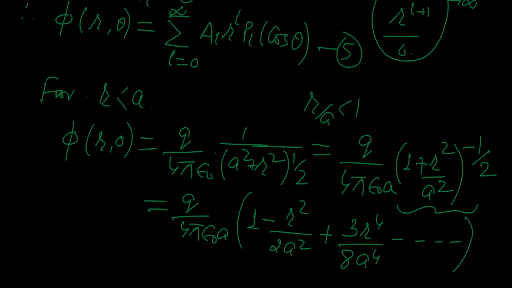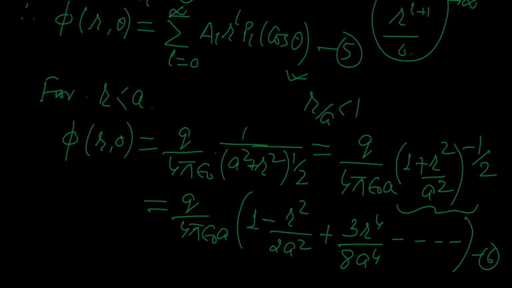Let us say this is equation number 6. Now we have an expression for the potential at the axis of azimuthal symmetry, that is the z axis. Now from equation 5, we can define phi of r0 too. So when we define phi of r0 by the use of equation 5, what will be our result?